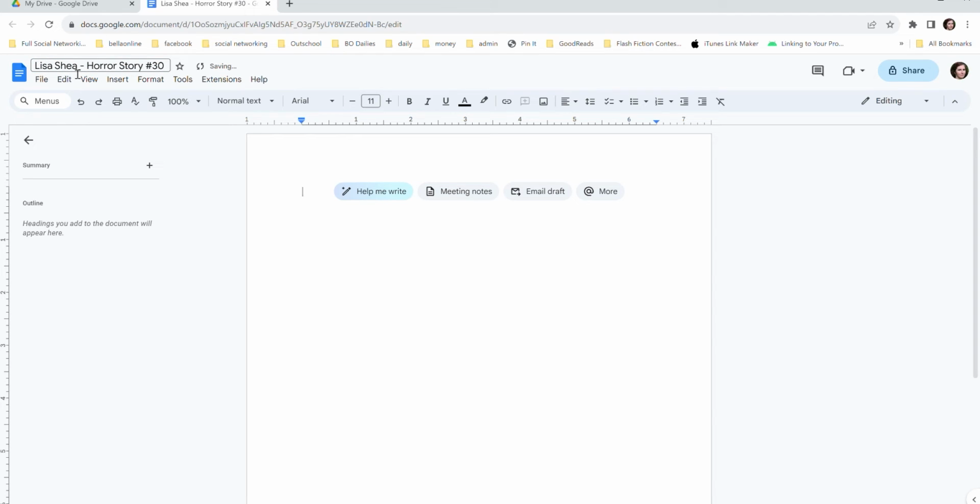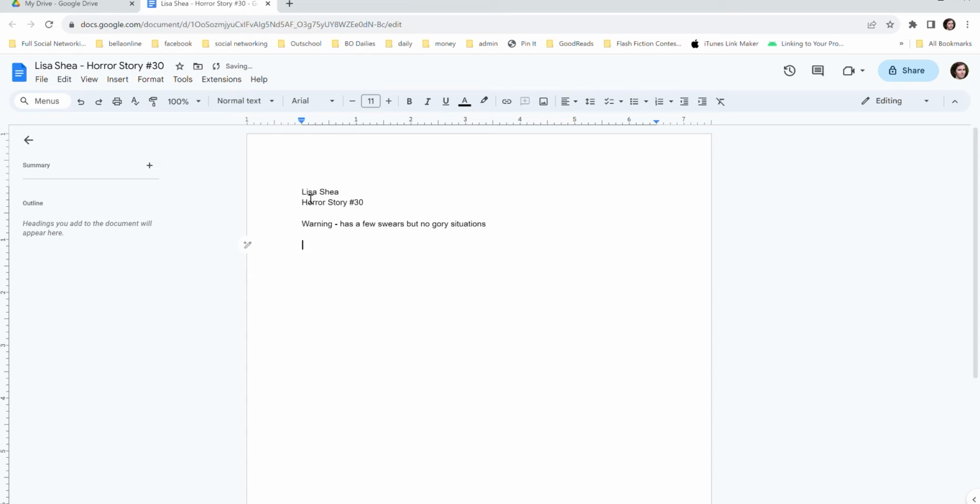So you just want some sort of a title, and you'll see it shows up not only here in this title area, but also in the top bar. So it's a way to help people when they make bookmarks and other things to keep track of what they're working on. It's also good at the top of your actual document here in the meat of the document area to also put your name, Lisa Shea, horror story number 30, and warning: has a few swears, but no gory situations.